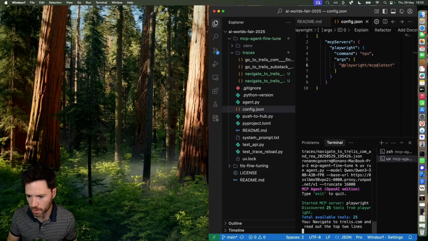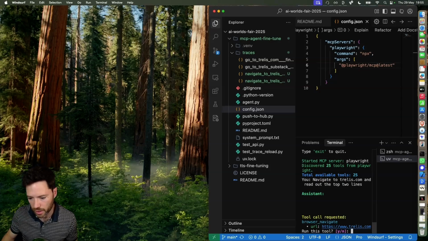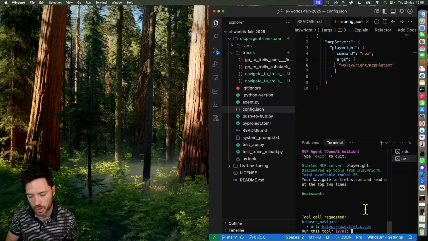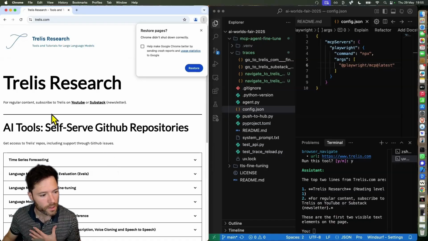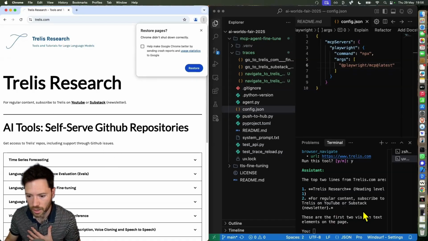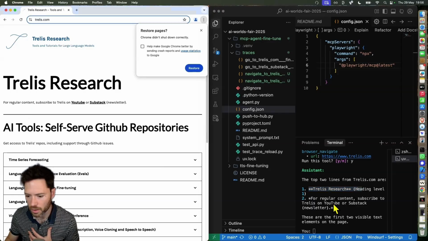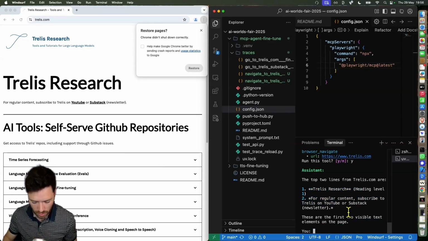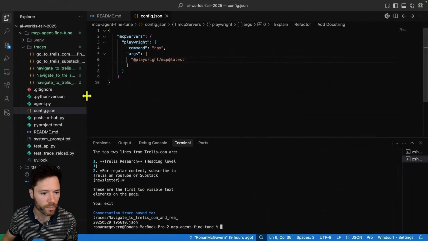Okay. So I'm expecting the model to start thinking here. The tokens won't be printed because I'm saving them just to avoid clutter on the screen. And then, yeah, it's decided to call a tool, which is to navigate to trellis.com. I've built approval into the agent, so I'm going to say yes. And now it has opened up that browser, which is good. And the accessibility structure should be sent now to the LLM. And it is picking out the top line here, and it's also picking out this second line here. So this looks really good. I'm just going to exit. And that was our first quick demo.